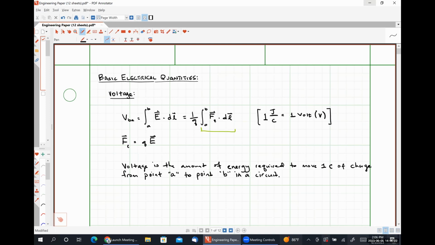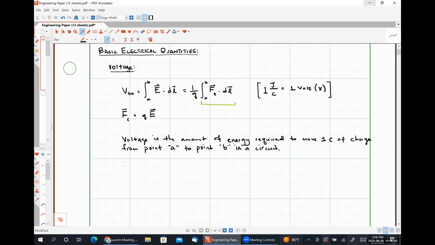Okay. Another way that we can look at this mathematical definition to help us in our circuit analysis is to understand what a line integral really is, right? So if we have a conservative force, which we do, then a line integral is path independent. And so what I mean by that is it doesn't matter what route we take to go from point A to point B in our circuit, we are going to get the same answer either way.